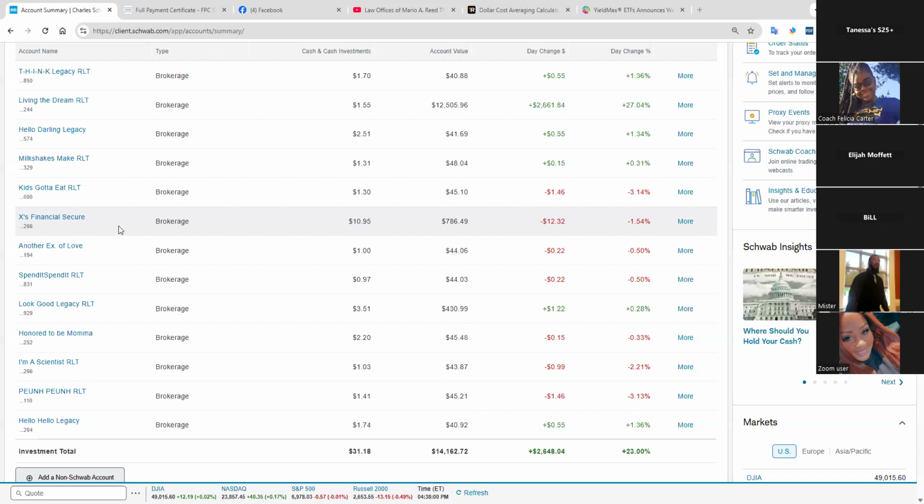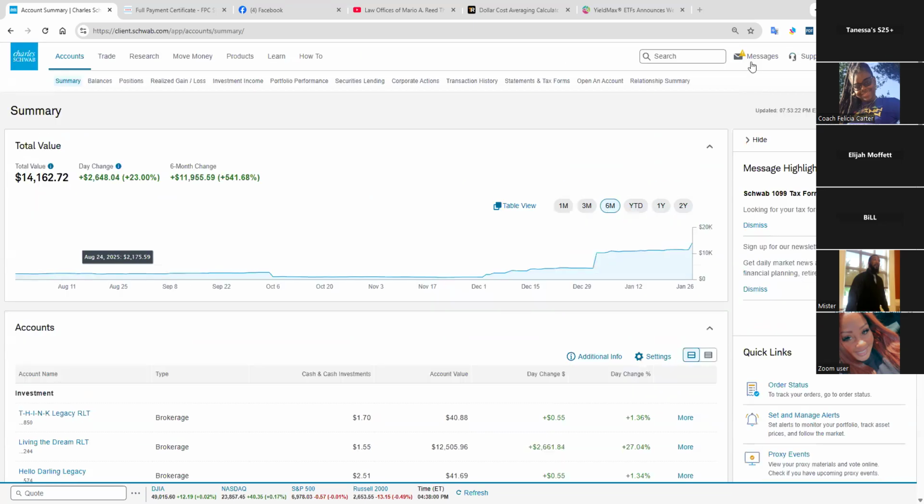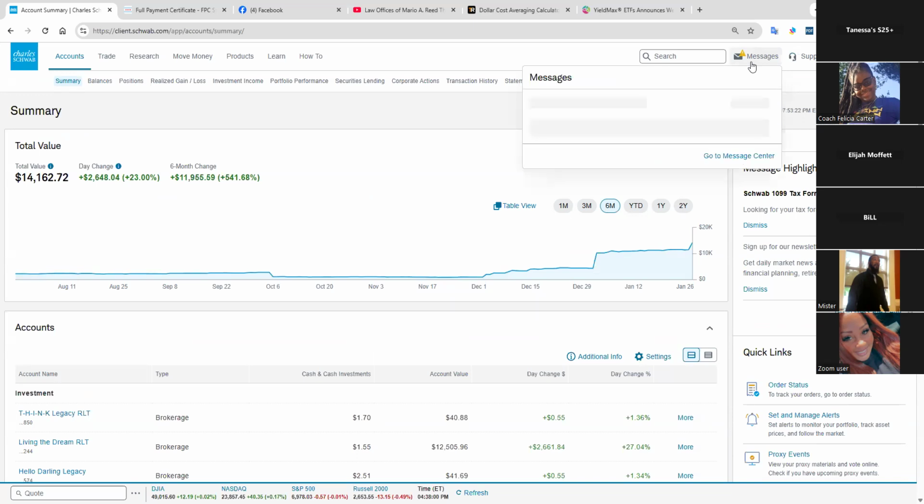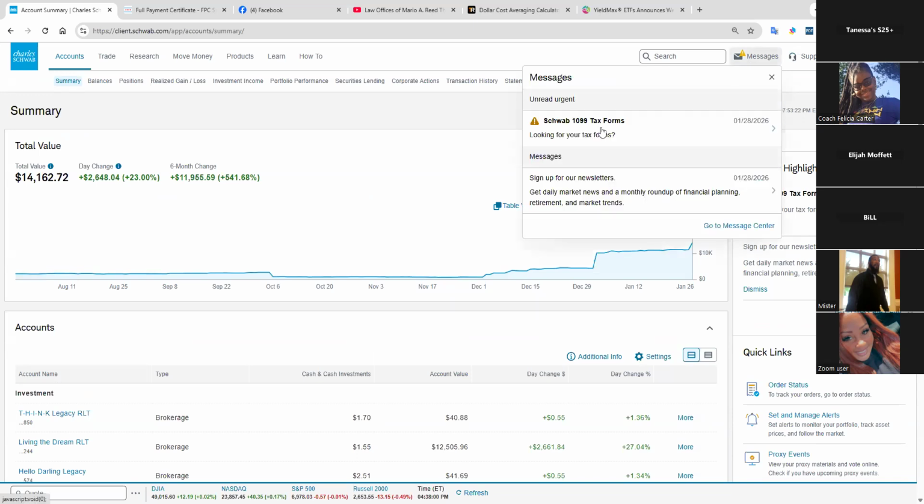I also don't want for all these statements, the 1099s, which are available. So for those who have brokerage accounts, if you go to your messages, you should be seeing where it has your 1099 for the year available for your taxes. So I don't want these 1099s coming in my social, because then the IRS is going to say, oh, we got to check your. No, I want them all in the TIN for each of the trusts.